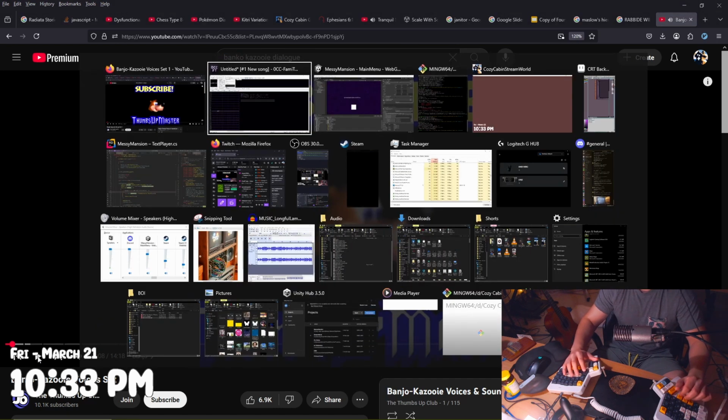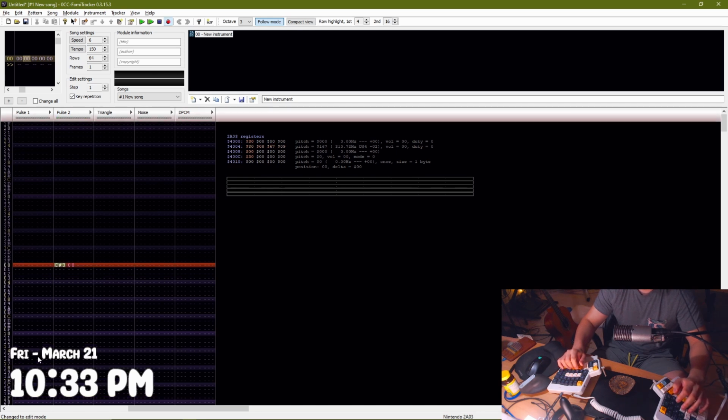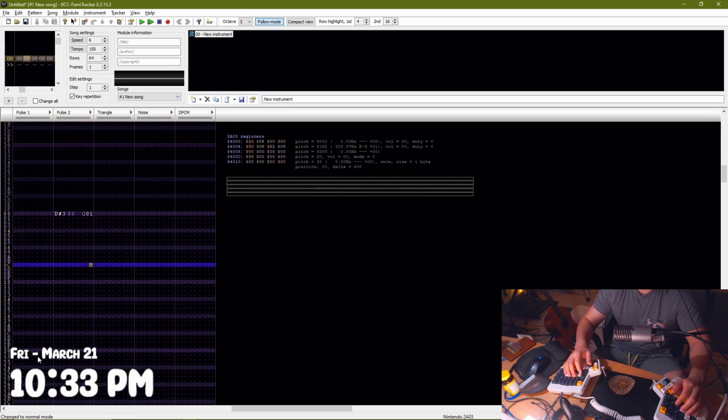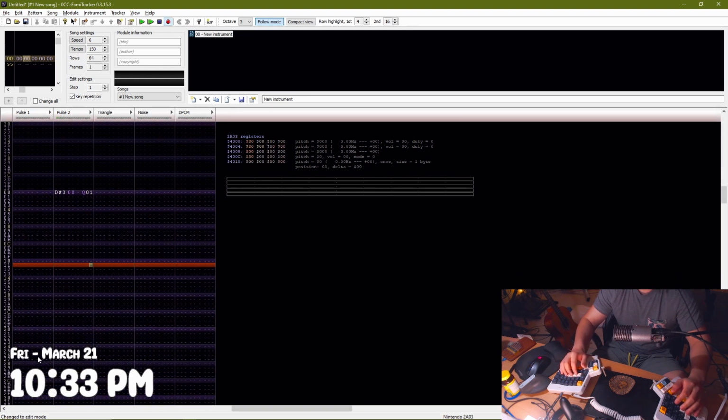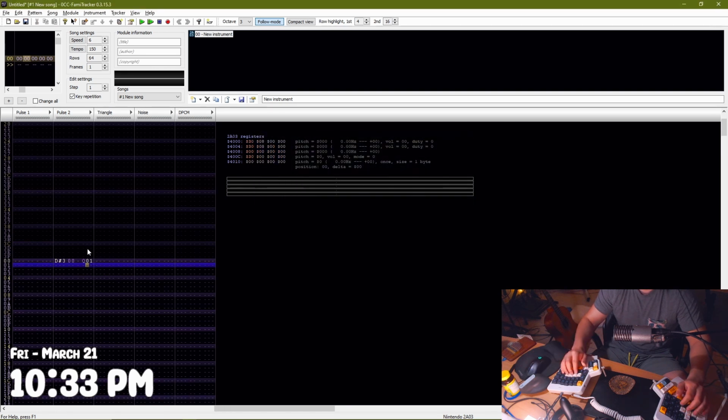I think we have to have some pitch bends. So pitch up a little bit. Is it too short? Is that why? Can you hear the pitch bend? Or is it too subtle?